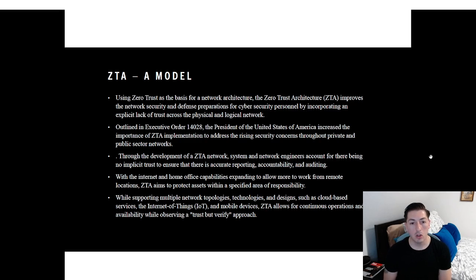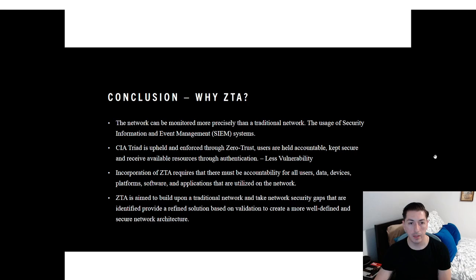With the internet and home office capabilities expanding to allow more to work from a remote location, ZTA aims to protect assets within a specified area of responsibility. While supporting multiple network topologies, technologies, and designs, such as cloud-based services, the Internet of Things, and mobile devices, ZTA allows for continuous operations and availability while observing a trust but verify approach.